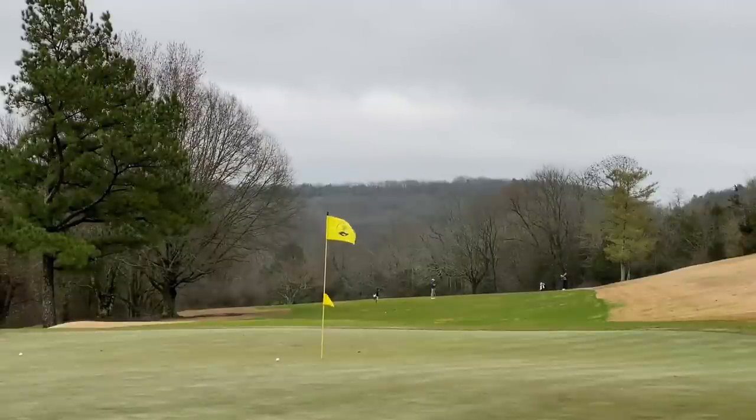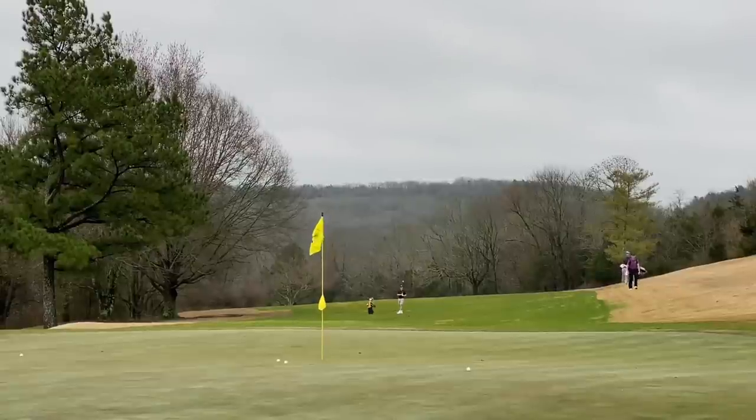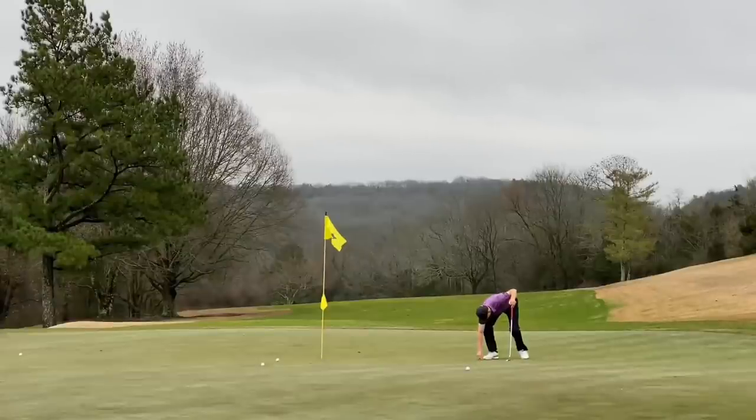Let a couple guys play through, and they threw some darts. Great shot right there. Just a few feet left, a few feet past. And how about this wedge shot? What? He just tagged the pin. That was amazing. Replay. Tag the pin. Let's go. Letting a couple guys play through.